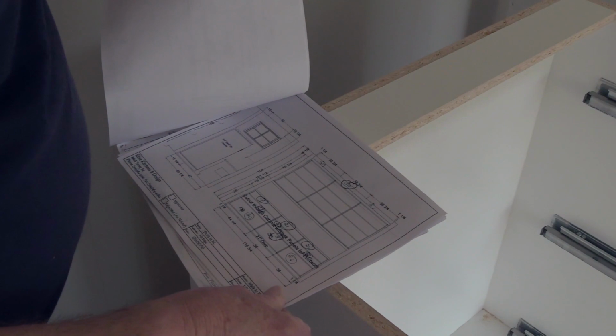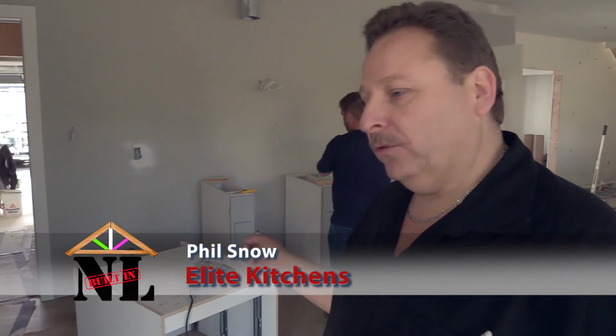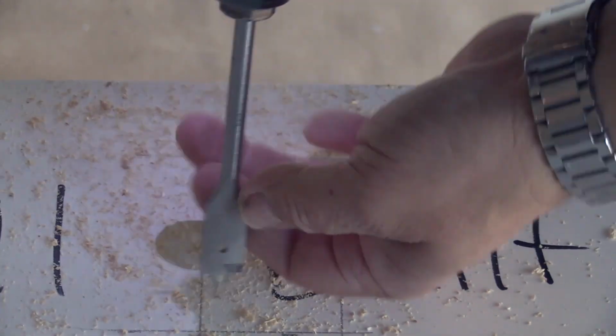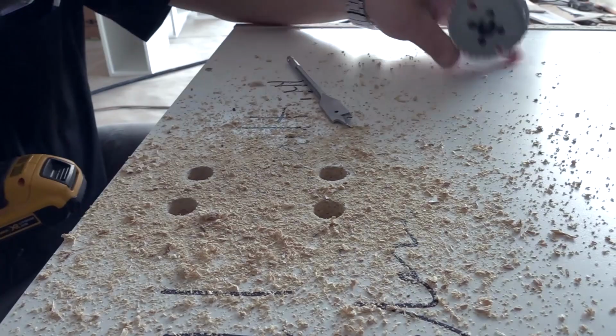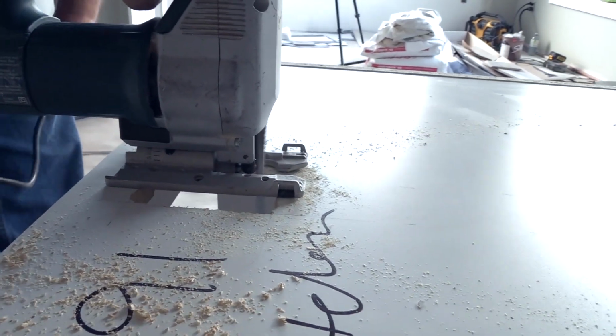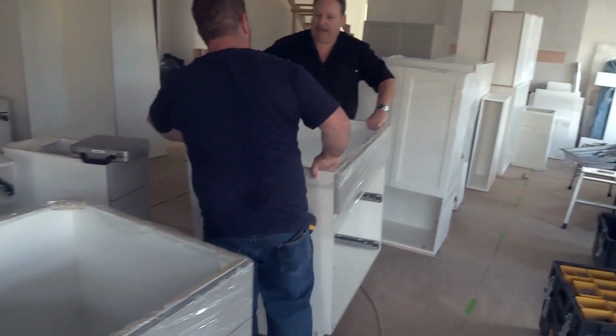Just what I wanted. Okay, right now Jerry's getting ready to install this cabinet. He has to cut out for the plugs that are going in. We have some plugs going in for some LED lighting that we supply. There are switch plugs. So he's just marking out the back of his cabinet here now to cut out the box. This is the rough-in stage of the install. Once this is roughed in, all the boxes are roughed in, then I can do a laser template of the countertop so we can get that sent to my fabricator and get that ordered.